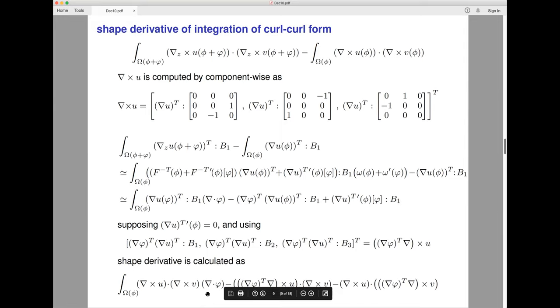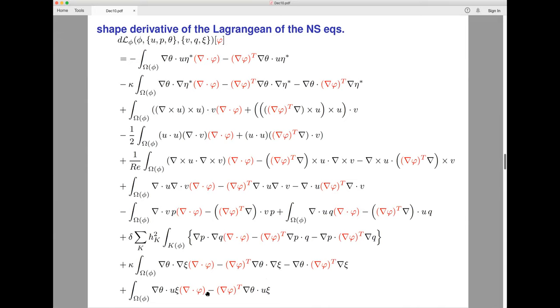The last thing is the technique of how to write the gradient operator for the weak form. Finally, we can obtain the shape derivative of Lagrangian terms. There are a lot of terms, but anyway if I load the whole or substitute, I can get the sensitivity against the variation of the domain.